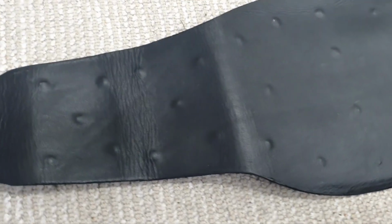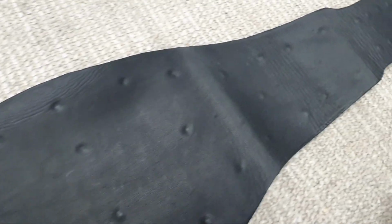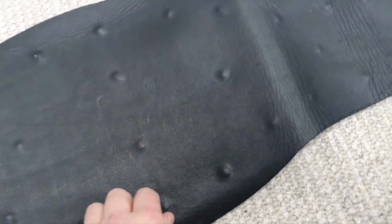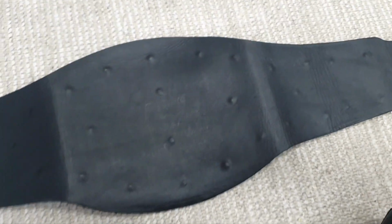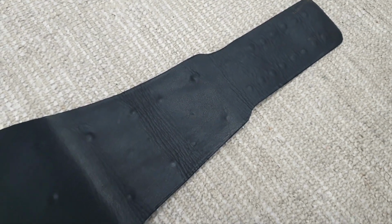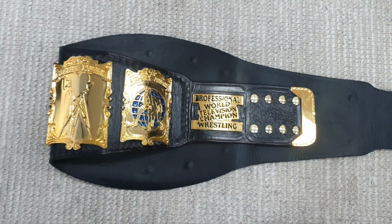You can probably see on each of the plates, there's really not much bolt showing. He's really ground it all the way down and used like a hexagon nut to keep it really flush on the back so you get a nice smooth finish, which is a really nice touch. I know from personal experience it's a real pain grinding those bolts, so very, very cool. Folds over nicely.